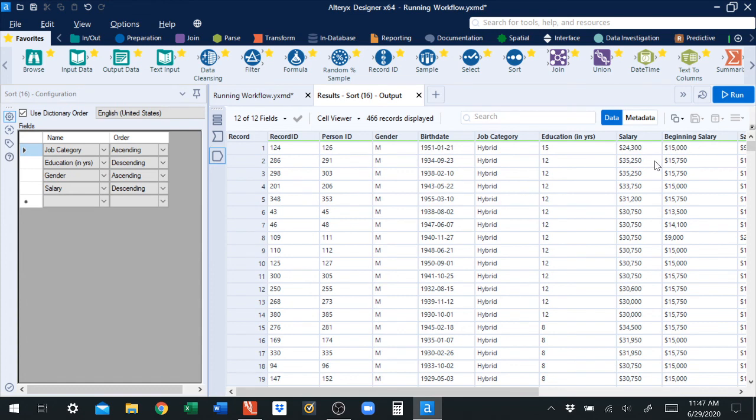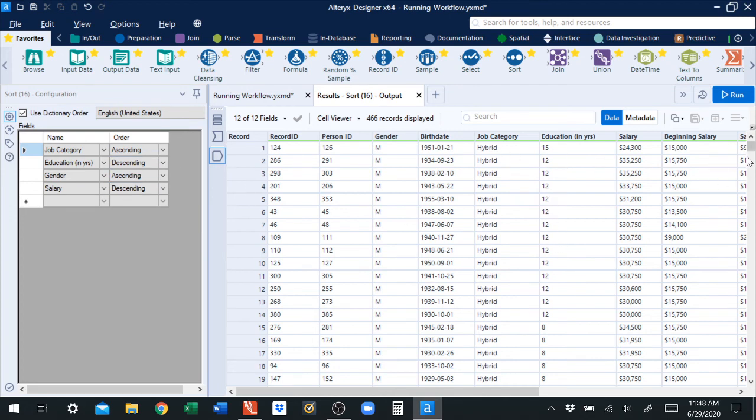Then we sorted it by education in years, which means if two people have the same job category, it'll sort those people in order of their education, and we're doing it descending.